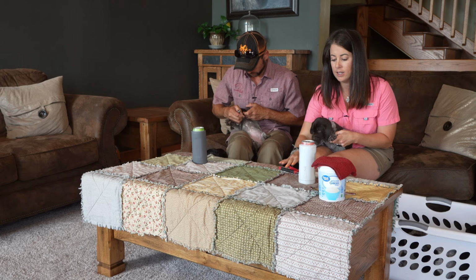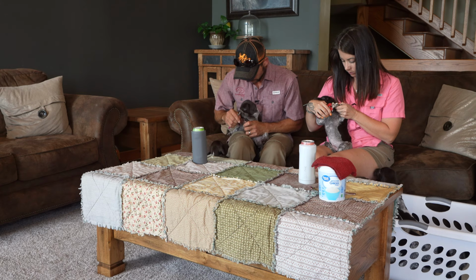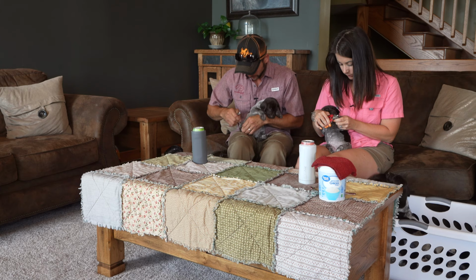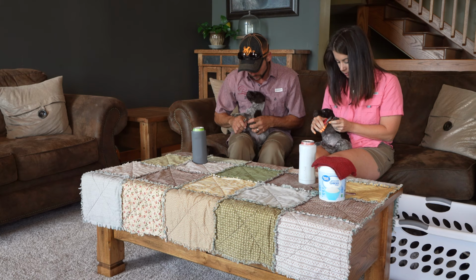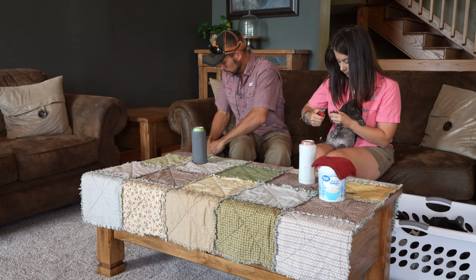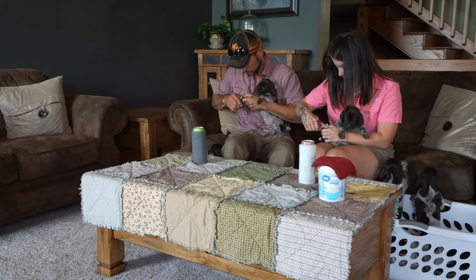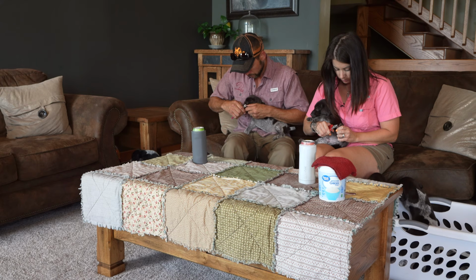Yeah, we got puppy nails to trim. Part of the process requires a little bit of patience, being relaxed, because some of them are definitely going to be standing better than others. Hello, pup. Oh, it's okay. Good. We got one down. We have graduated from people nail trimmers to puppy dog nail trimmers because these guys' nails are big enough for that now. Just taking the tips off like we would on adult nails.